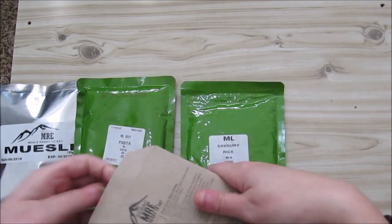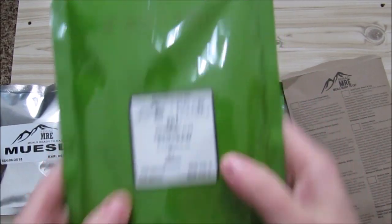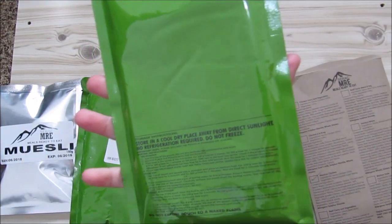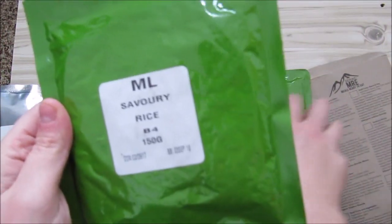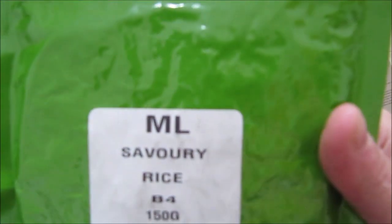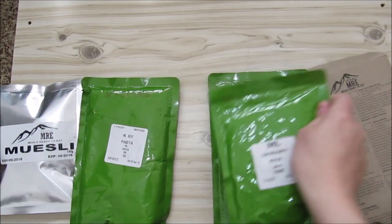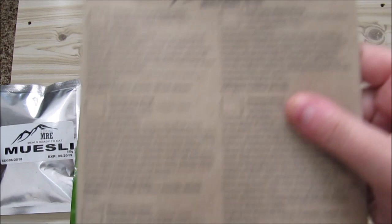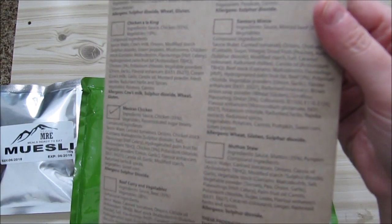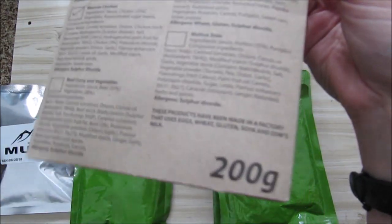The other main meal was supposed to be some Mexican chicken. I think it's 200 grams. Yes, it's 200 grams. The preparation instructions are at the back. And with the Mexican chicken is supposed to be some savory rice, which they also sent me. This is just the ingredients. You can see all the meals you get from them. There's ingredients for all the meals, so you can check what they have, which is nice.